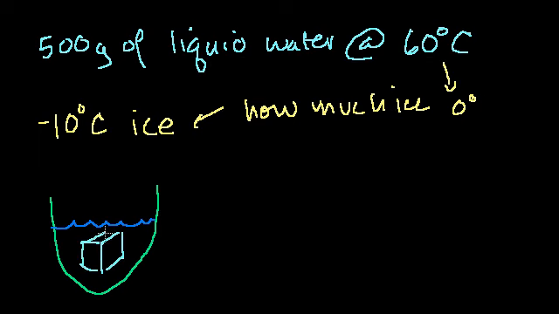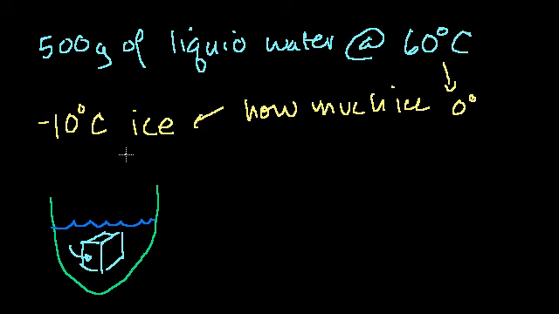And what's going to happen is that heat from the water is going to go into the ice. So the ice is going to absorb heat from the water. In order for water to go from 60 degrees to 0 degrees, I have to extract heat out of it, and we're about to figure out just how much heat. Whatever was extracted out of the water has to be contained by the ice, and the ice can't get above 0 degrees. So that amount of ice has to absorb all the heat to go from minus 10 to 0.